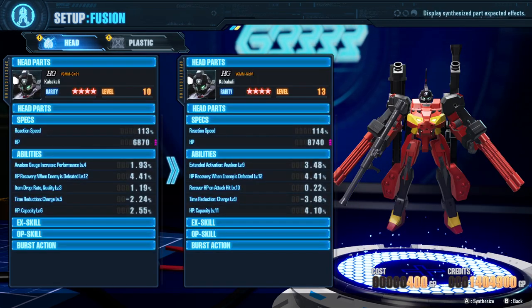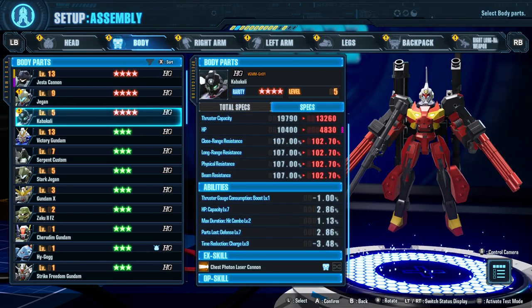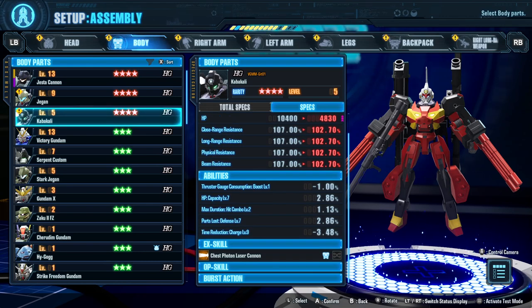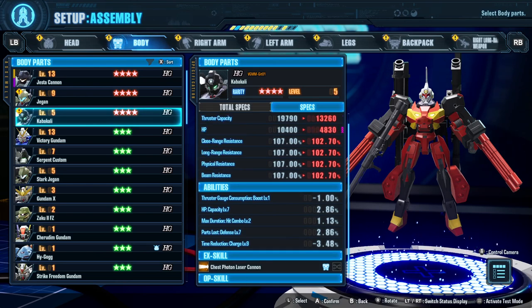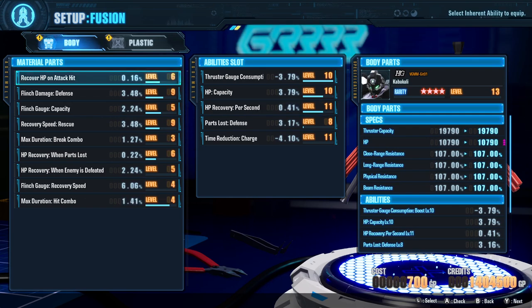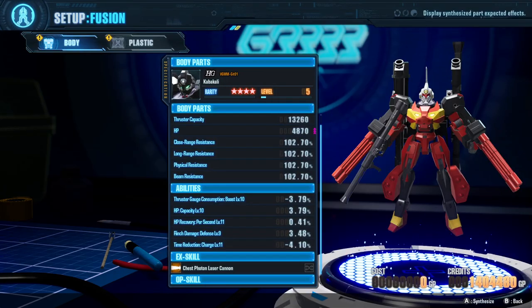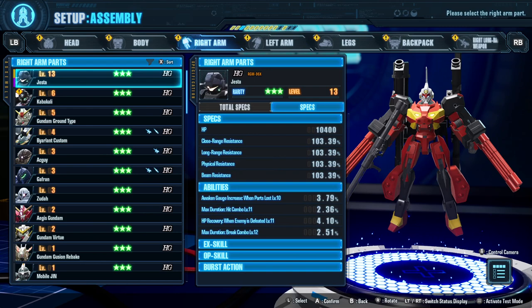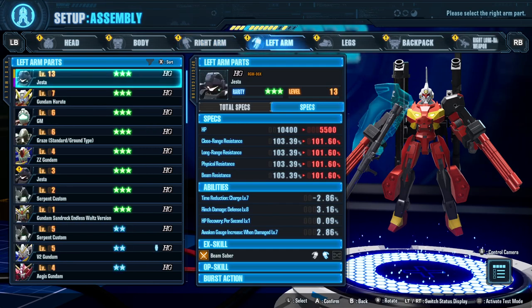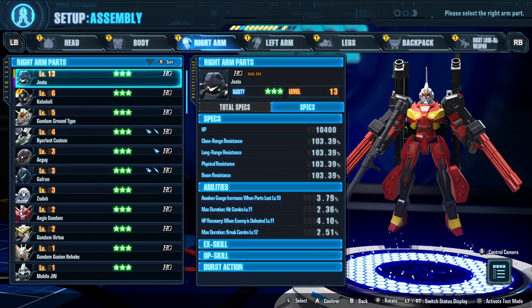Boom, next, and synthesize. Did I want to change the body on this one? I think I said yeah, right? Yeah, I want to do the Kabakali to get that chest photon laser cannon ability. So, synthesize that for HP recovery per second. Flinch damage defense over parts loss defense. That is gonna do it. And doesn't that look great? Synthesize. Nothing here. Although we could just increase something. Oh, we wanted to get the beam saber. I don't think we have the other arm for it, so we can't do that.